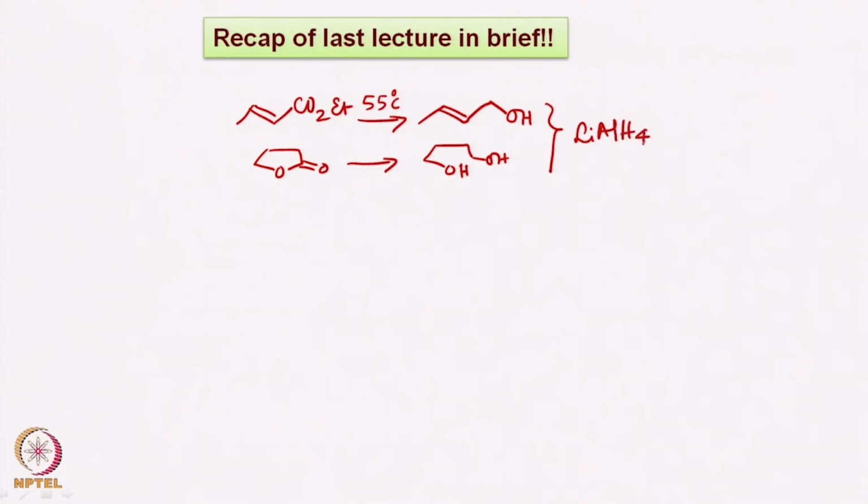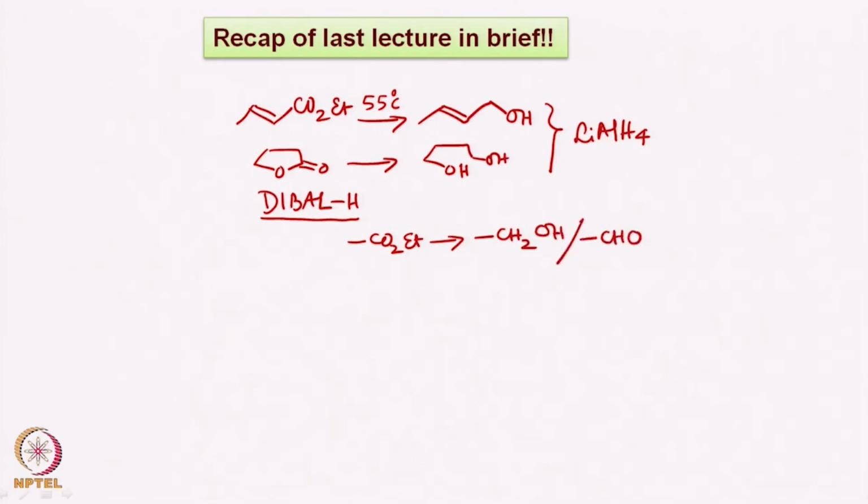On the other hand, we introduced the reagent DIBAL-H, and that allowed the conversion of the ester to the corresponding alcohol or aldehyde, depending on the conditions such as solvent, whether participating or non-participating solvents, or temperature, or say for example how many equivalents of diisobutyl aluminum hydride are used.